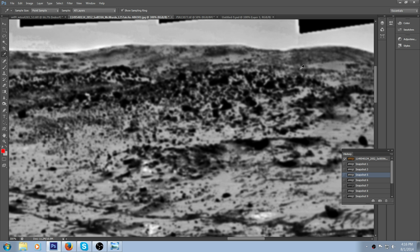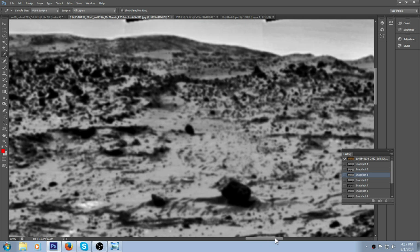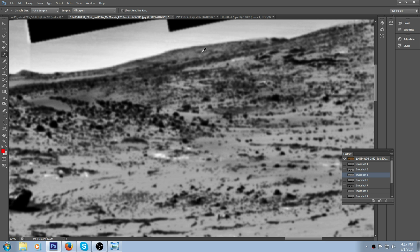Look at this one on the right. It comes right down, corner, goes like this. Is it broken off pieces of foundation? Look at it, it actually goes all the way back here, now that I look at it. Is it tops of buildings? I don't know. But it's clearly being hidden. I mean, there's just no two ways about that. Look at this here, you can just see these weird things. You really can't make out too much here. I mean, like I said, guys, oh my God.